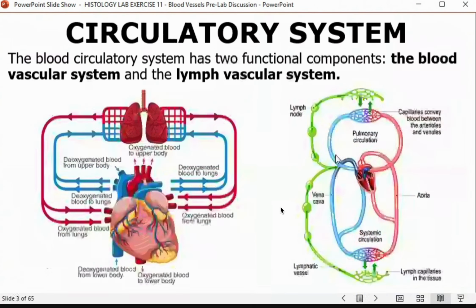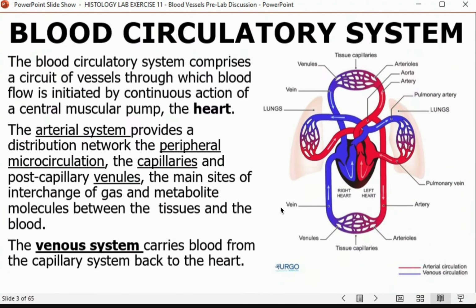Your blood vascular system, or blood circulatory system, is part of the cardiovascular system. But when you say cardiovascular, of course you're including the heart. Without the heart, it's just your blood vascular system. It is, as we've described a while ago, a closed system. So oxygenated blood coming from the heart goes to the tissue capillaries, into your capillary beds. It exchanges gases and becomes deoxygenated blood, returns through the veins, and back into the heart. The heart will then pump this deoxygenated blood into the lungs, where it'll be oxygenated and go back to the heart.